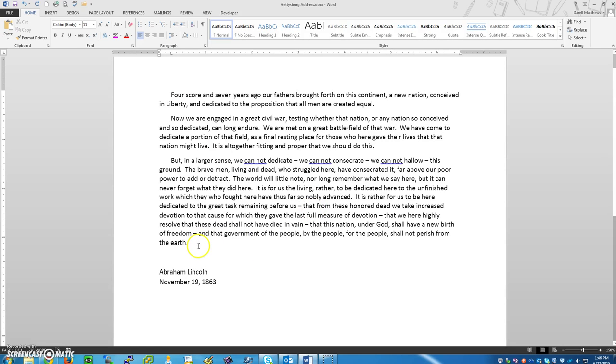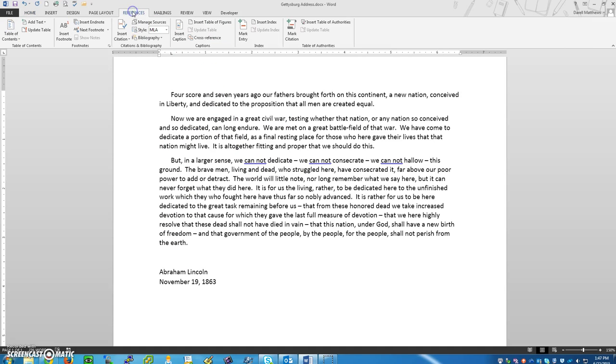Moving right along, what about footnotes? And this is where you really get neat as to what Microsoft Word will do. In your book on page 167, you'll find out all the information about creating footnotes, as well as outlines, tables, items such as that inside of the document. Now this particular video doesn't go into great detail on how to do those things, but just know that they are inside of the references, and it really depends on what style.